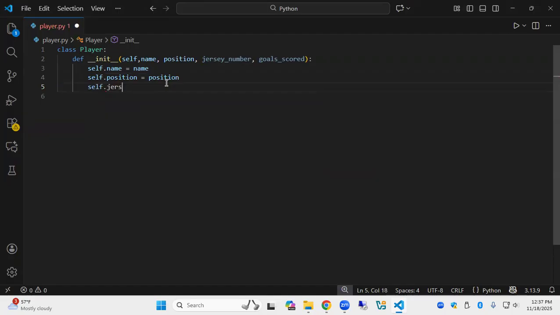That jersey number equals jersey number. And we have one more, self dot goals scored equals goals scored. There. When we create our object, we will have all of these attributes, properties created, and the information will already be in there.